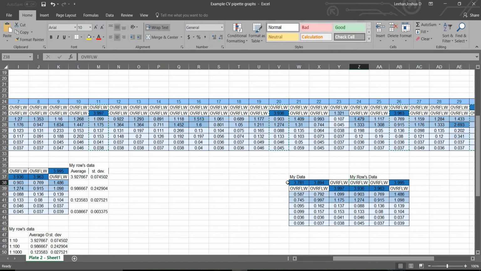Then to do my graph, what I'm essentially going to do is just take the average of each well, right? Or of the series of wells.